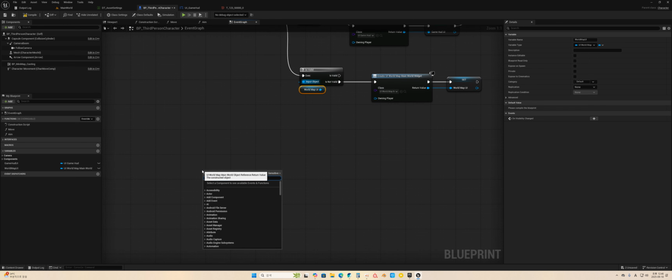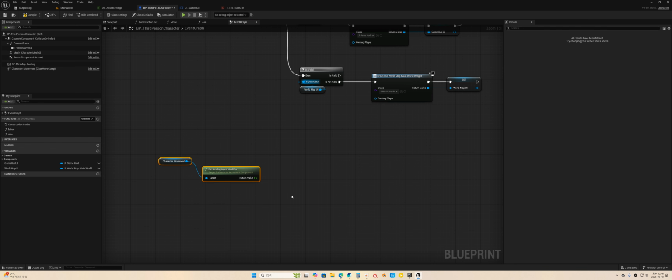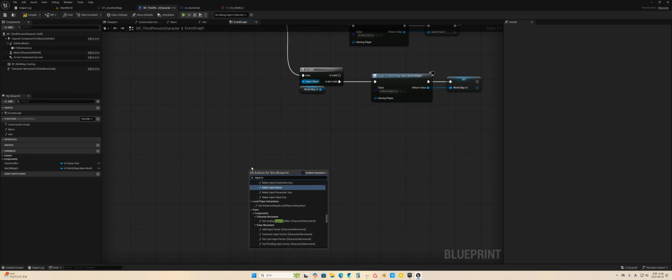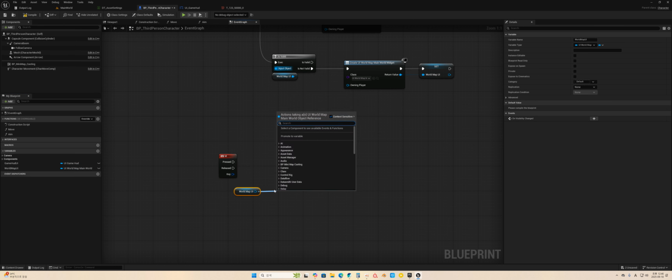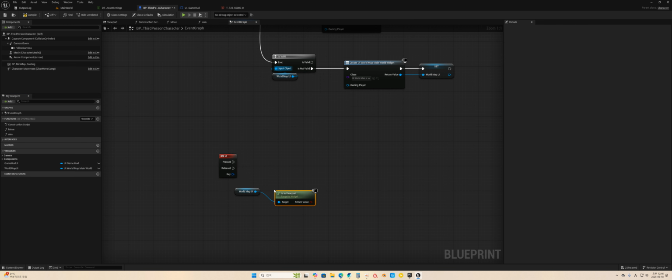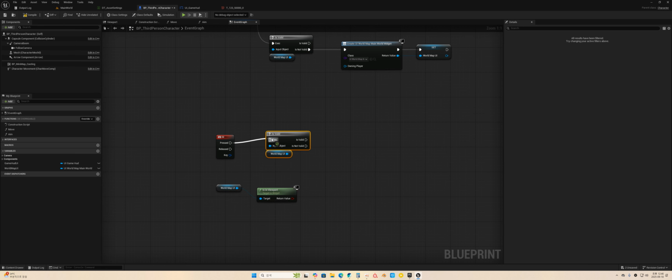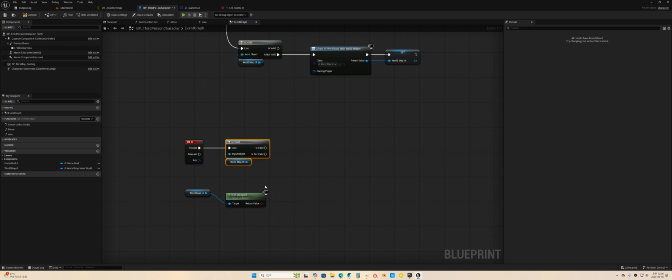Now if I input M, and I'm going to open this. Is in viewport. Wait a second. Ctrl C, Ctrl B, and branch.